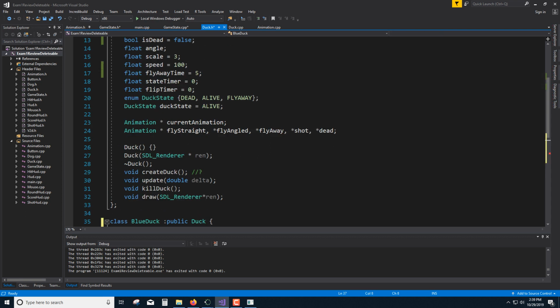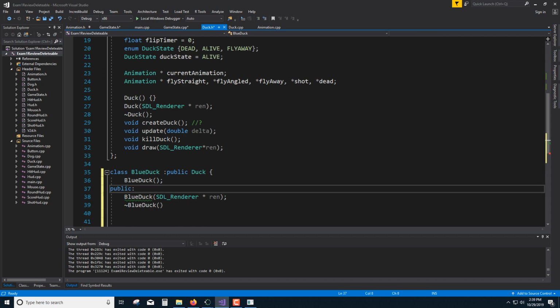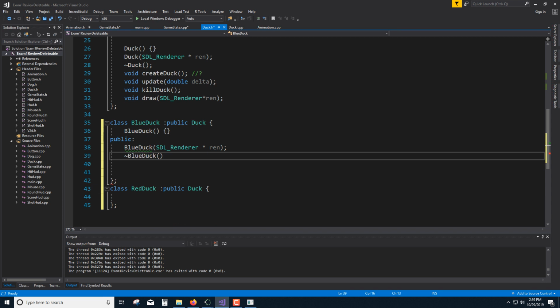This will be public. This, like I did above, I'm going to define right there. These should probably be private, that way no one tries to make a duck. I say that as if we're working on a large team, probably a little bit bigger than EA. Yeah, and that way no one else on our team creates a blue duck without using the renderer, because that would crash the game. Anyways, it's just us though.